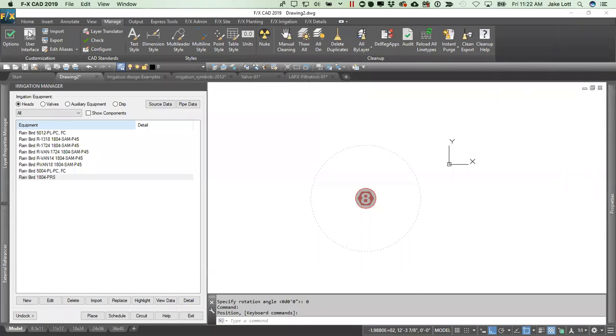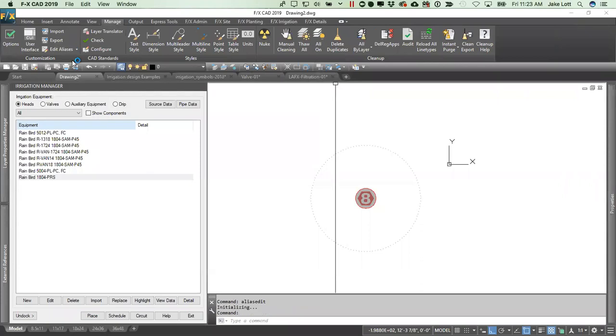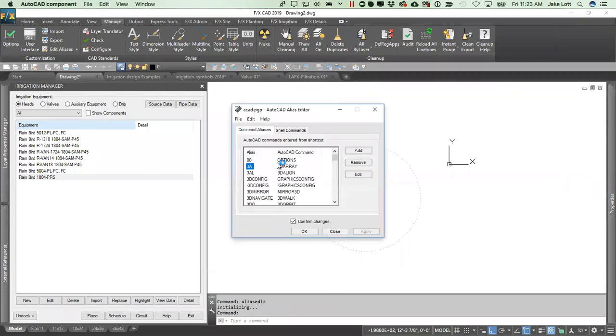So here in our manage options, we have our edit alias command. We could essentially type alias edit or simply click on this. It's going to bring up our alias editor. This is showing all of the different commands that are available, and we can add a new one.